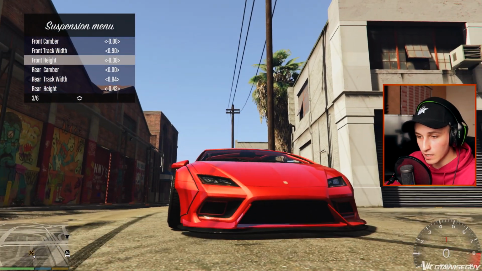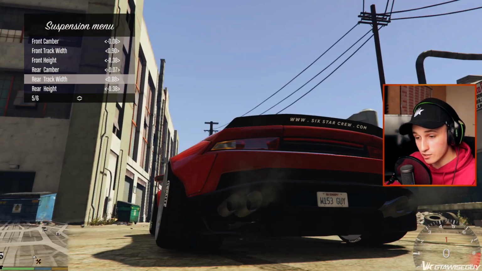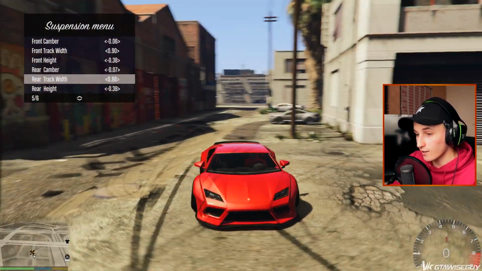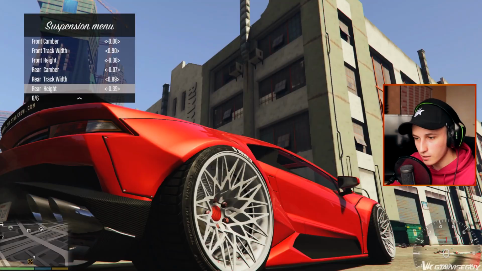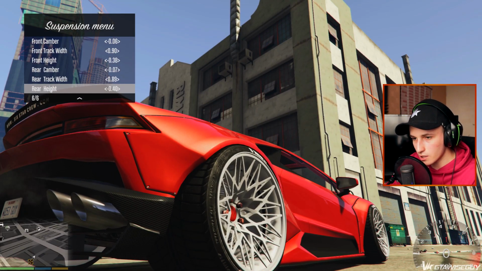We'll put a bit more camber on the back than there is on the front. So I've got a bit of extra camber on the back. Some ridiculously wide wheels. Some nice fitment. Oh, I love this mod. It looks so sick. Yeah, boy! Oh, we are rubbing arches here, boy.